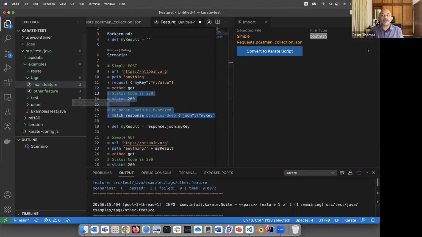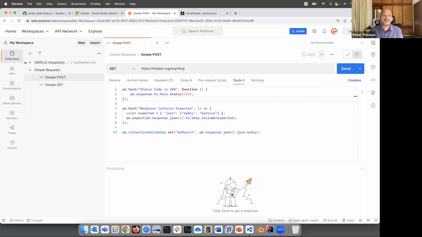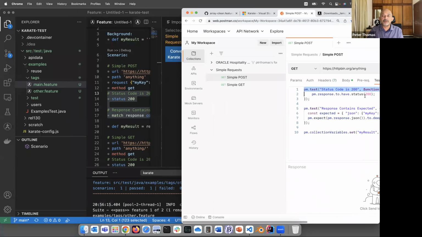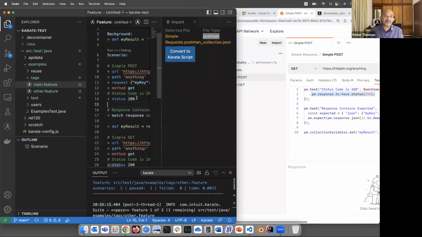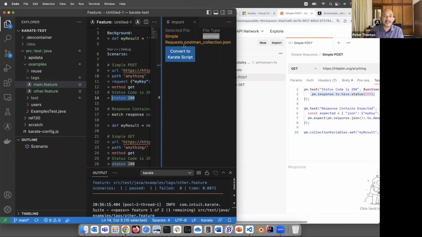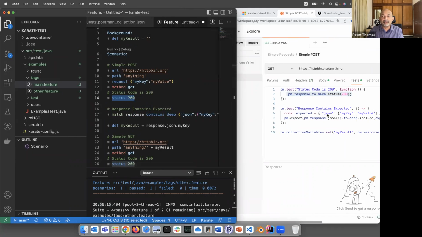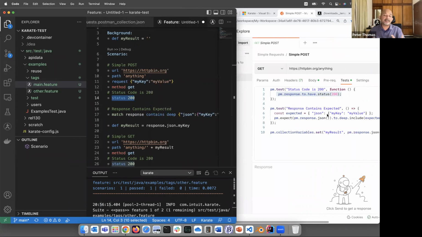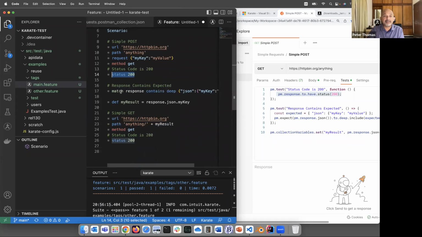And if you look at the assertions side by side, status code is 200, which is actually this one line. Status checks in Karate are just 2 words, much more concise. And of course, I think most of you know that the match syntax of Karate is extremely sophisticated, takes care of all kinds of edge cases, and is crisp enough that you don't need to know JavaScript, you just need a high-level understanding of what JSON looks like, which is pretty simple. And then if you know how to use the match keyword of Karate, you're just up and running with assertions.